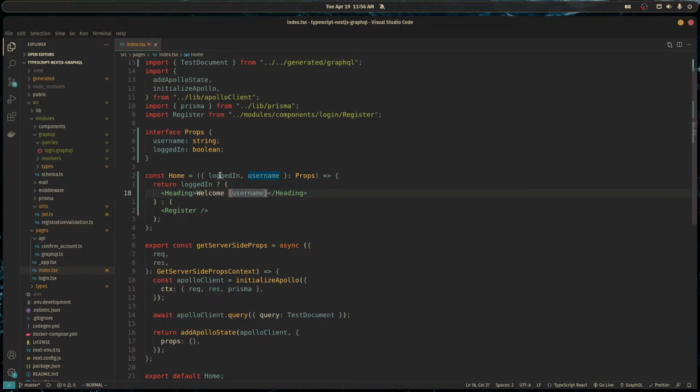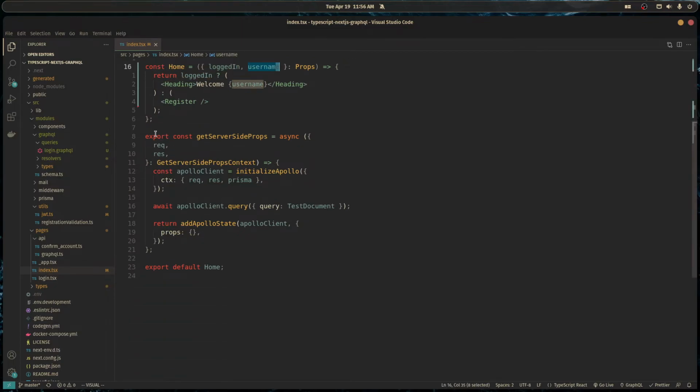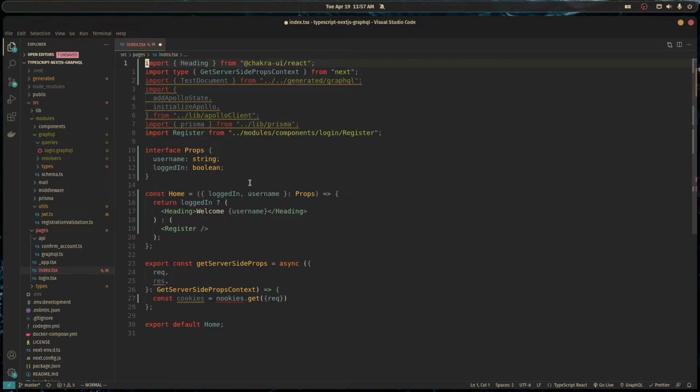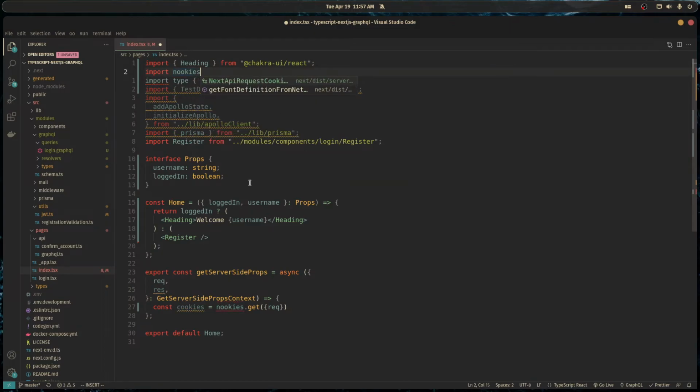And now all we need to do is get logged in and username from getServerSideProps and do it correctly. So I'm just gonna get rid of all of this and that'll stay. So first we need to get the cookies like this, nookies.get, and we pass in request, and we need to import nookies from nookies.